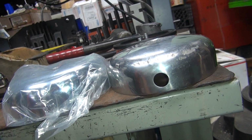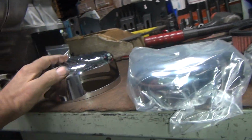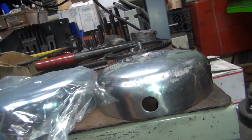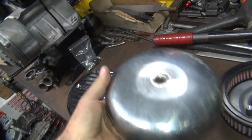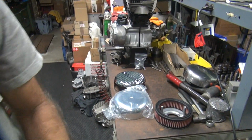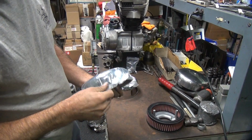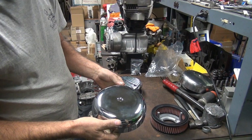So, we have a little bit different shape we gotta deal with. So we need to cut this cover for more of a flat surface than this domed one. All right. So this cover's out, this cover's in, and this cover's gonna be cut up. I could make it from scratch. It'd be a lot of work. It's always easier to modify something than to make it from scratch.